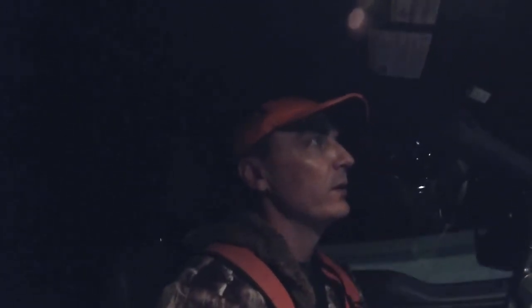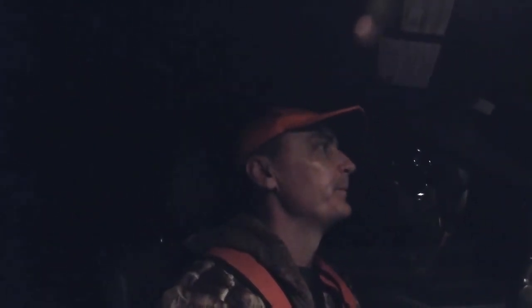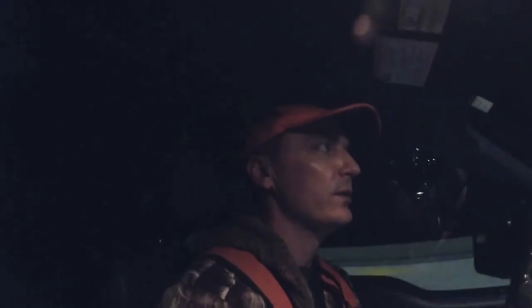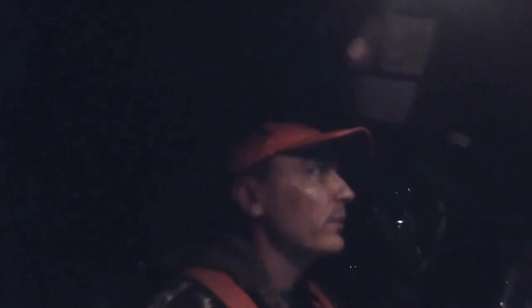It's kind of a place where we go camping. It's on the way to where we go camping, and in years past I'd always seen a herd of big antelope out there. So I tracked down the owner last year and called him, and he was very gracious. He lets people hunt out there as long as you make a donation. He's got a special needs son, and so each year that I get to do this, I make a donation to that charity for him. And looking forward to it.